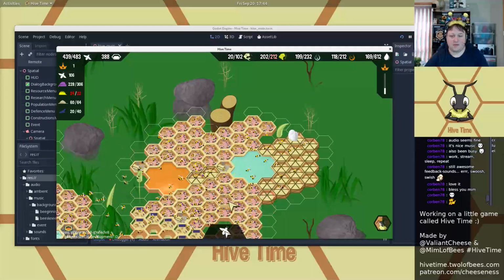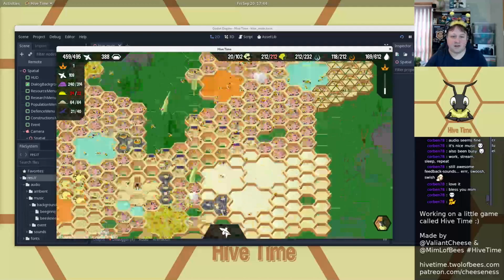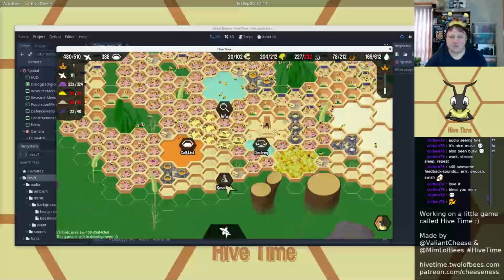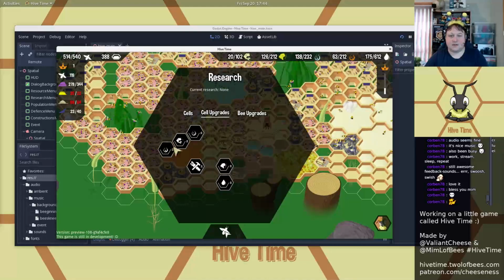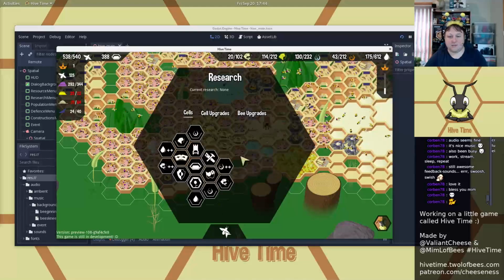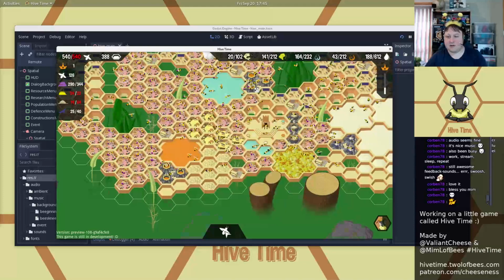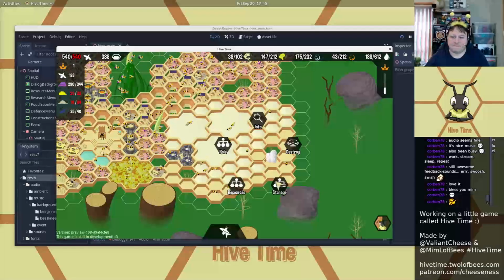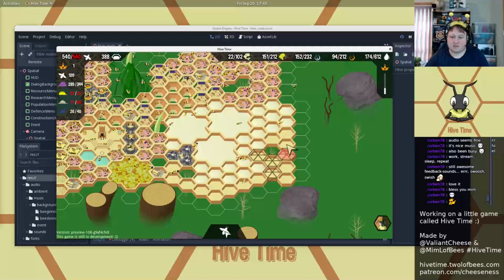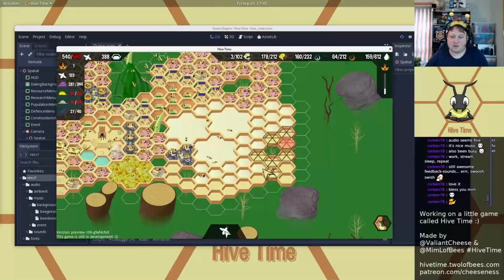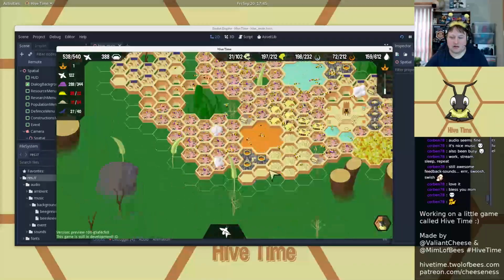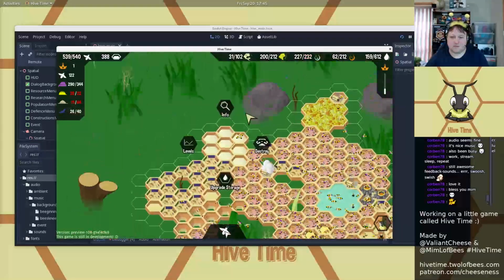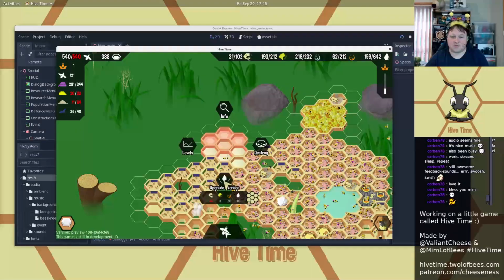They'll be pumping out new bees so fast. Now we've researched everything, right? Yeah. Anything that you haven't moused over previously ends up flashing, but we've seen everything, so we're good there. Right now our focus is just jelly storage. Jelly storage and wax. We can upgrade some of these once we've got some more wax.